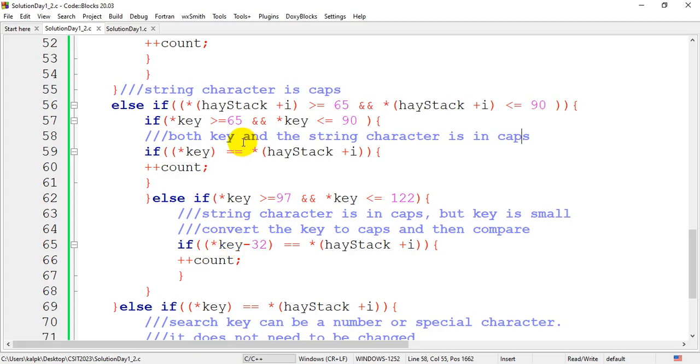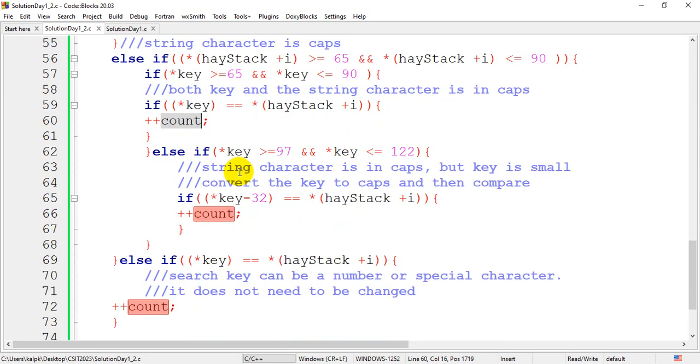Okay, so the third says: if both the string character as well as the search character are in caps, you do not need to do anything. Just verify whether the match is found or not. If they are found, just increase the counter.